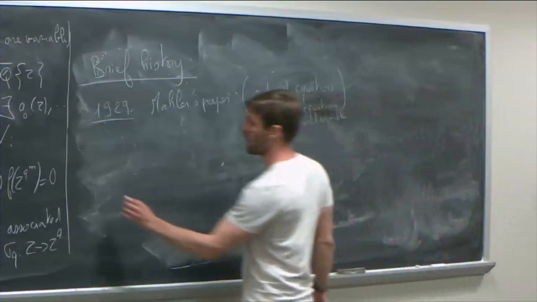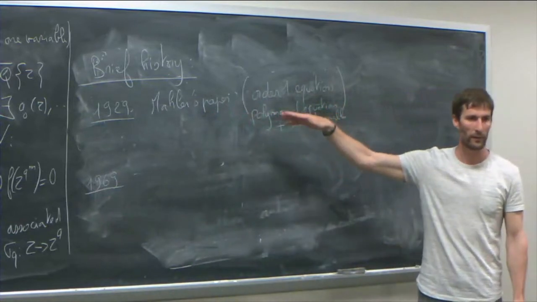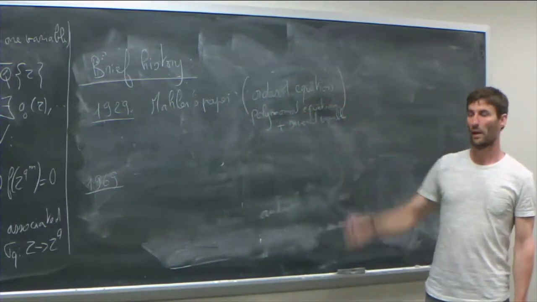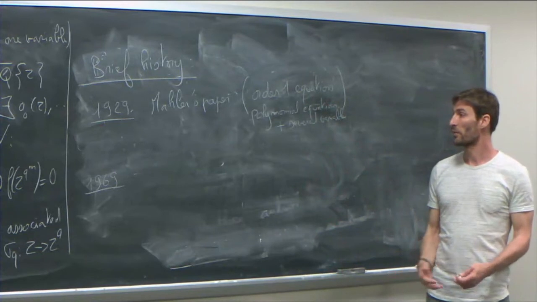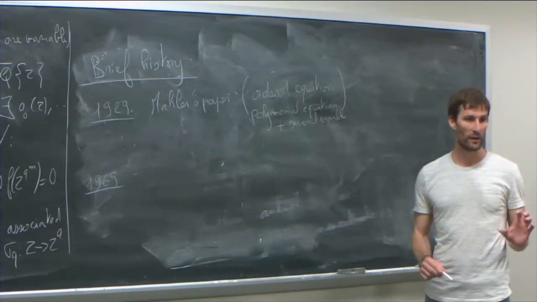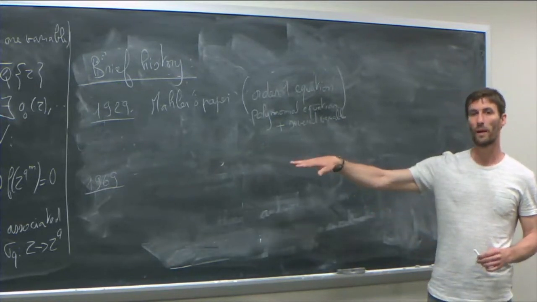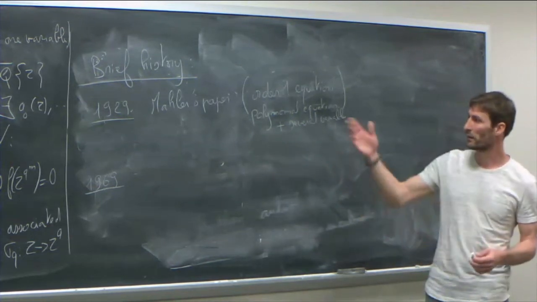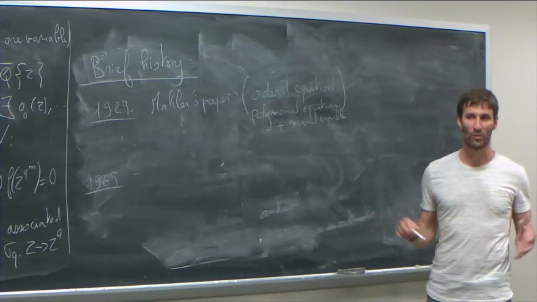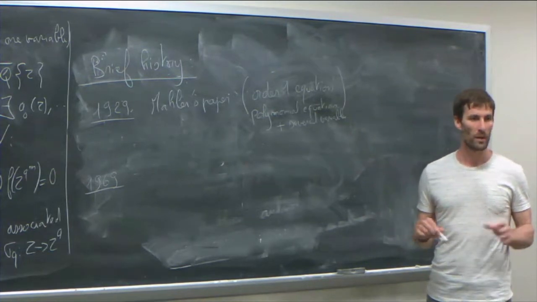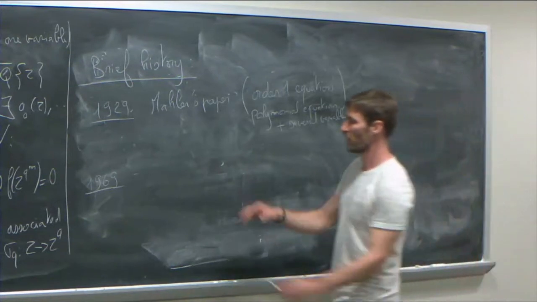So it was forgotten until 1969. Mahler also was really young when he wrote this down, so it was not that well known. But in 1969, he restarts his theory because he sees that some people reprove, really only partially, some of his results. So in the first volume of the Journal of Number Theory, he writes a paper saying that in 1929 he proved a number of results that maybe could be interesting to look at, and he asks three main problems in this method. He doesn't call it Mahler's method at the time. So the method restarts.